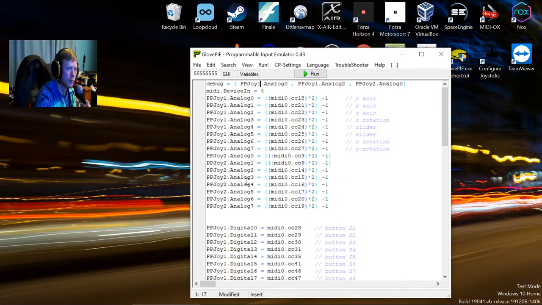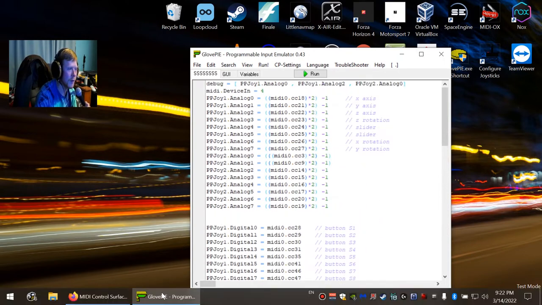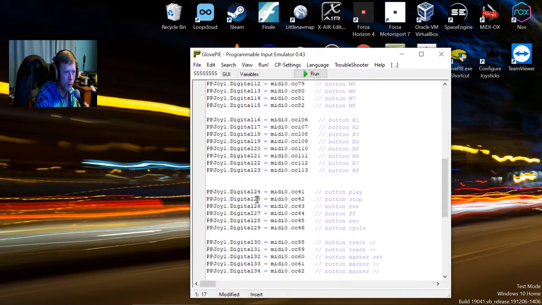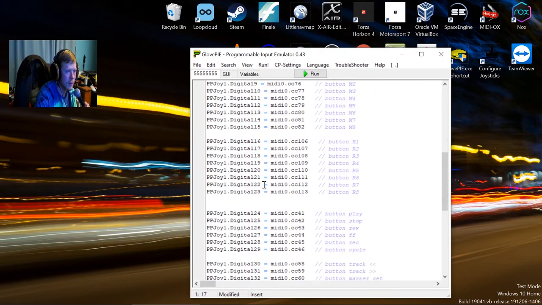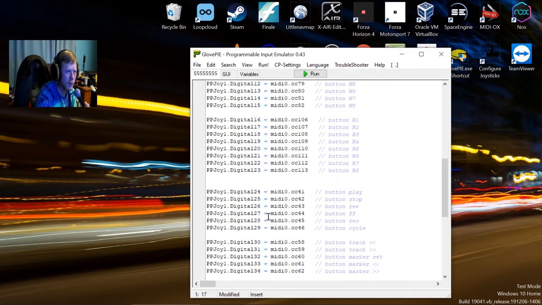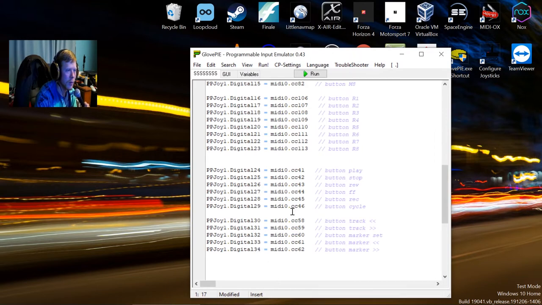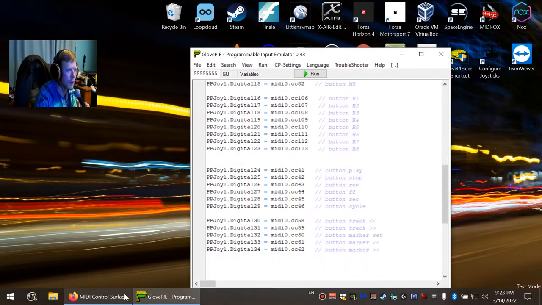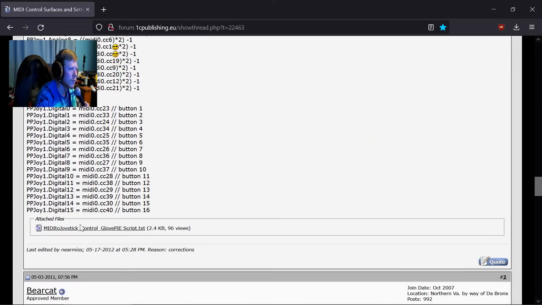But I'm going to try to go through this as simply as I can. It's basically going to be that format for every fader and knob or button that you want to use with your games. So it gets a little convoluted, like I said. I don't even think that I'm using all these buttons. I definitely don't have a use for, you know, 33 buttons. Nonetheless, they are here. I'll copy this script. I think I found this script right here, I think. Somewhere.